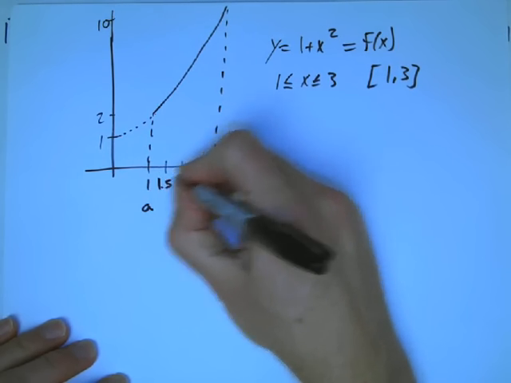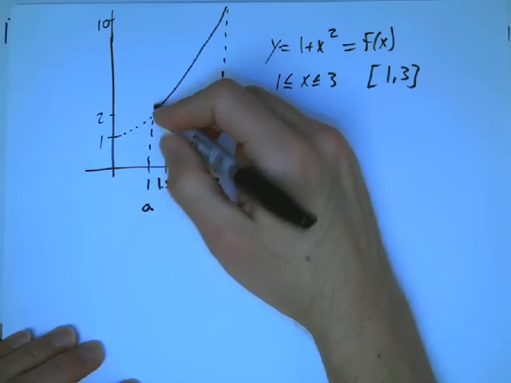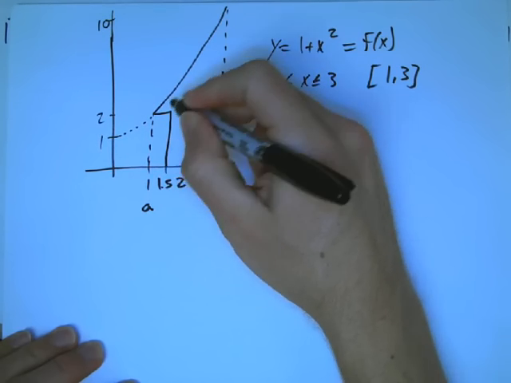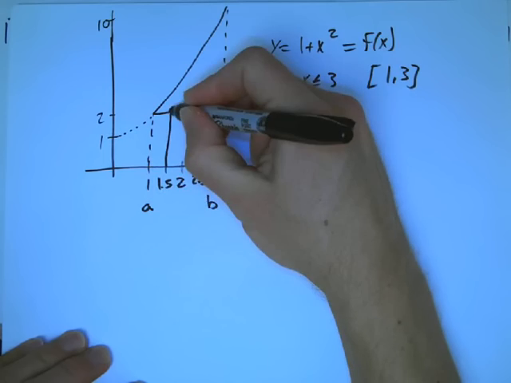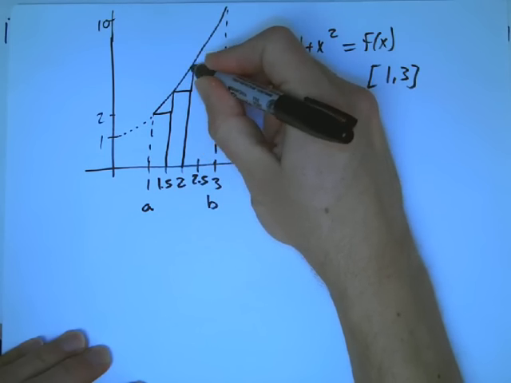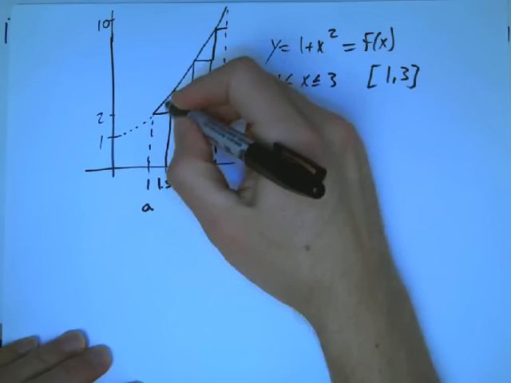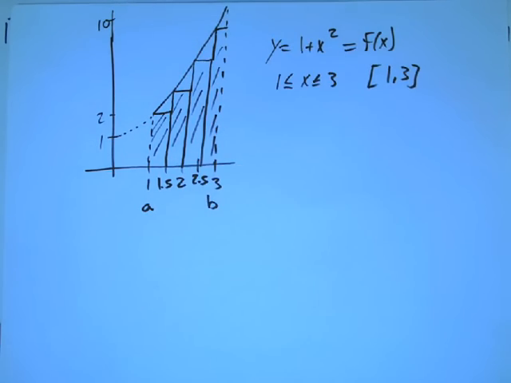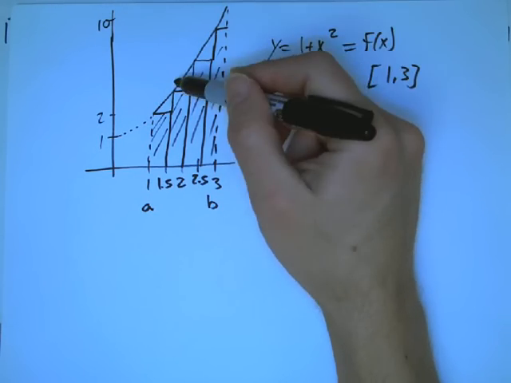So here's 2, 1.5, 2.5. And I'm just going to draw a rectangle, and I'm going to try and make the rectangle pretty close to the same height as the graph. Now, there's a few strategies for that, and we'll discuss the different strategies. But the first one I'm going to talk about is called the left endpoint method, where I just take this little interval, I evaluate the function at the left endpoint, and I make a rectangle of that height. And I'm just going to add up the areas of these rectangles.